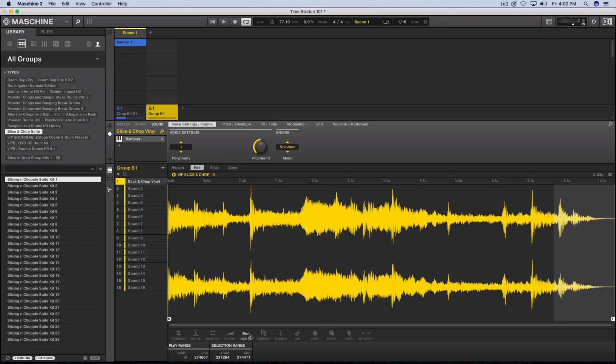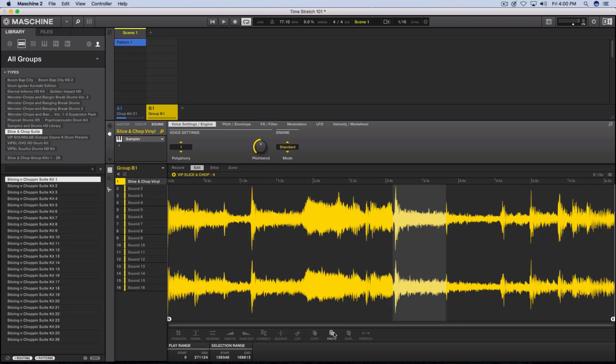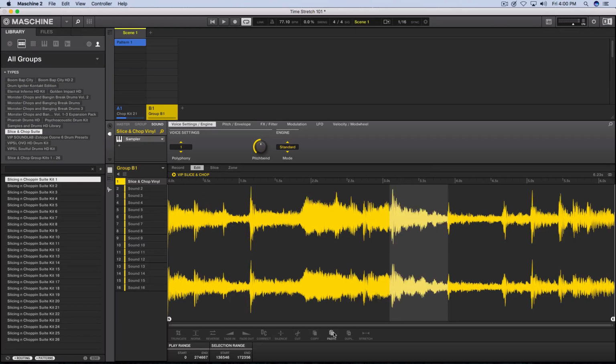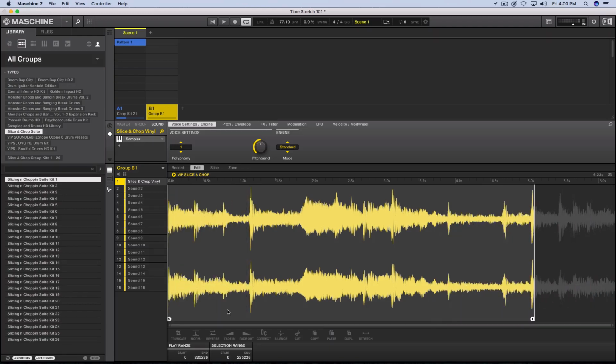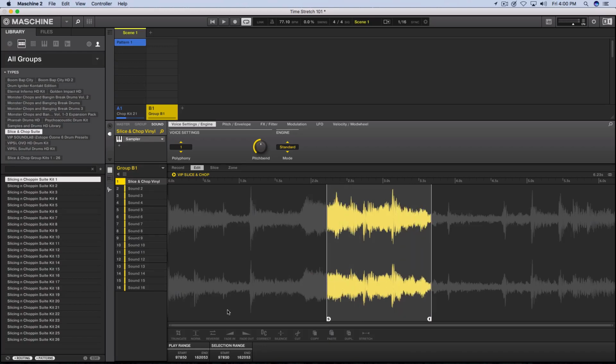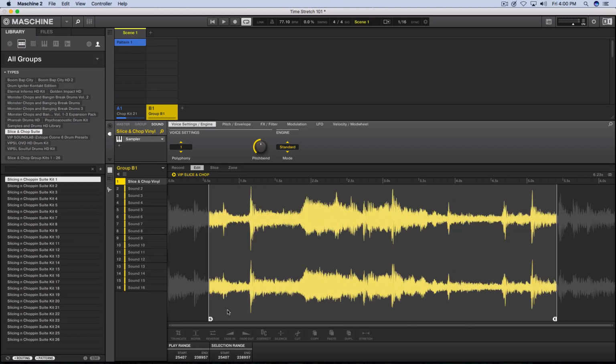Another thing you might want to do towards the end of your sample, I'm just making some different scenarios in my mind here, you might fade a sample out. I can Control Z that back, bring that back. You might fade a sample in. You might like this little section right here, you might copy it, and say I want to repeat that over here or something like that. Come over here, then paste that in, boom. All types of ways that you can manipulate your samples and your sounds in here. And of course, this is your start bracket, and this is your ending bracket of your sample. So if you want to fine tune your sample, and truncate certain parts in your sample, you can do that.